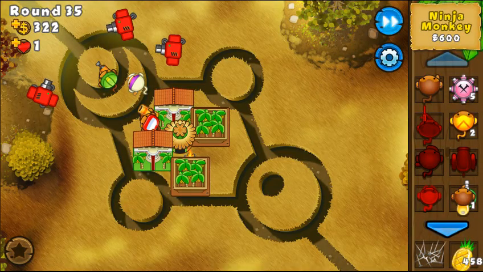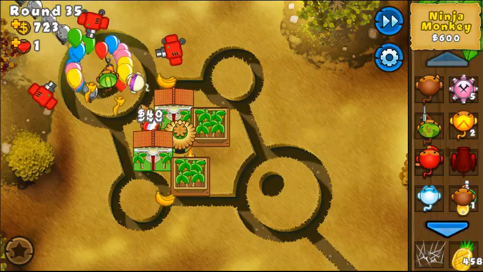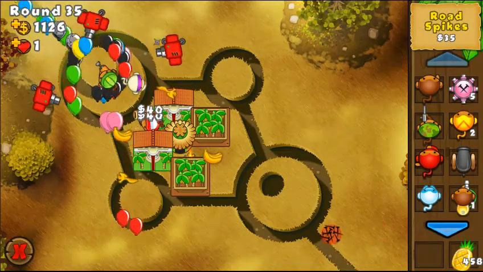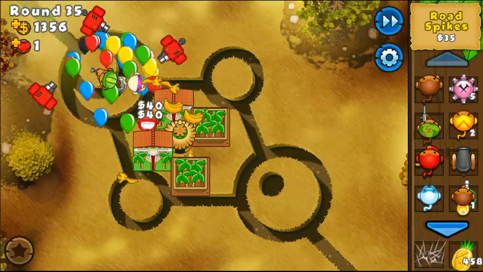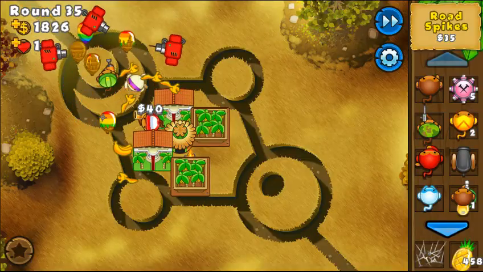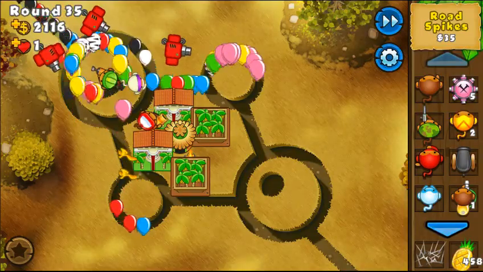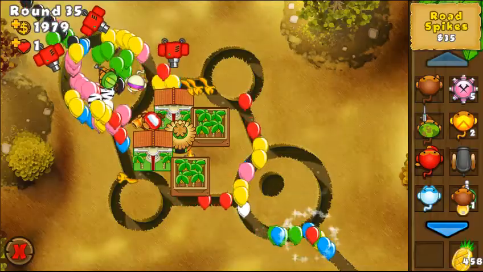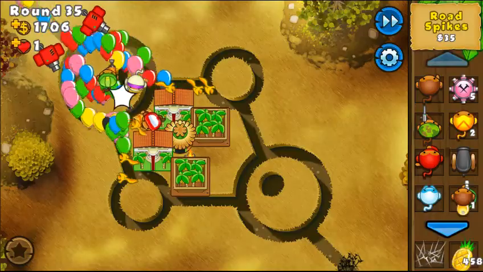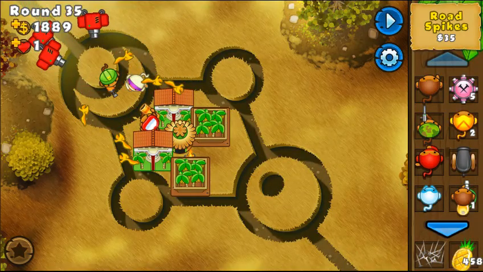Here we go. Then you have to be again careful about this round, especially when the ceramics are gonna start coming out. If you have a lot of bananas on the track, that would be awesome, because then the ceramics are gonna be sent backwards. Okay, here we go. I could pop everything, and the ninja should take care of the rest.